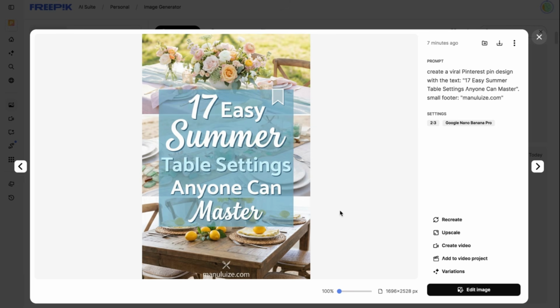So this is what it created just with this very easy, simple prompt. Okay, it's not the best design, but you can use it for Pinterest and you probably get some clicks. So it's not the worst, it's not the best. I'm just showing you an example with a very simple prompt, but if you give more information, it can get better.